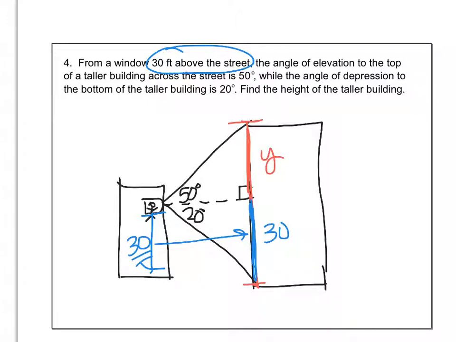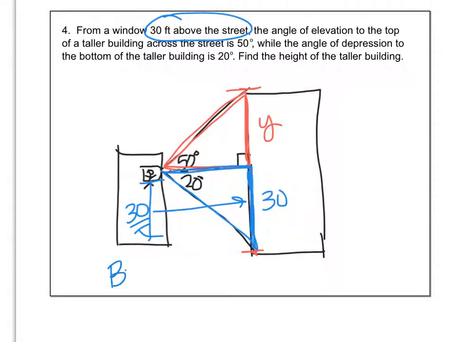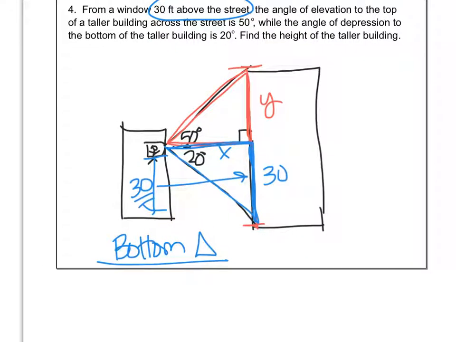And that piece we can't find using this red triangle because there's not another number in the red triangle. So what we actually have to do here is we have to use the triangle that has the number in it first. We're going to start with that bottom triangle first. The hypotenuse won't help us, but if I find this side that's missing that's connected, then I can use it in the other triangle. So I can do opposite and adjacent.